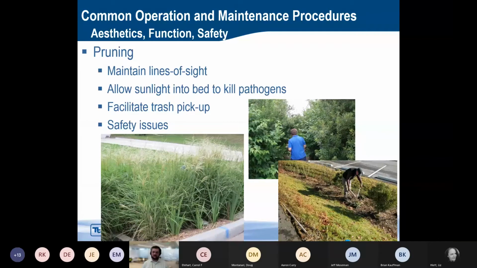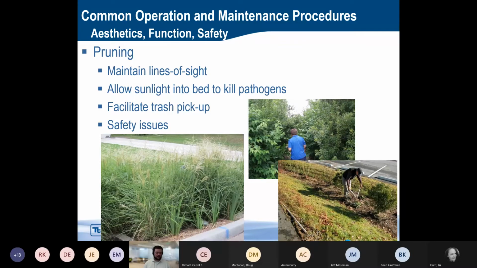And so there's some element here with the plants absorbing the pollutants, and pruning those and carrying off the material that we're pruning also has some impact on the function. We want to keep these plants healthy and growing, and it has a large impact on the water quality benefits. But again, the maintenance often comes down to that aesthetics and some of the safety. So for pruning, it's all three. If we're keeping these systems looking healthy, then they probably are also functioning.